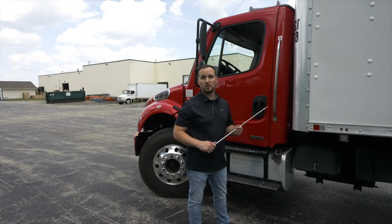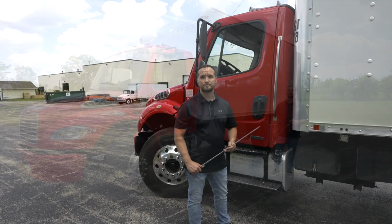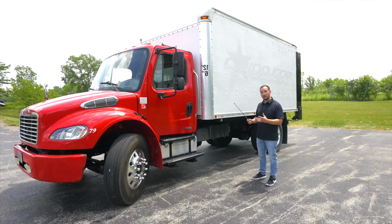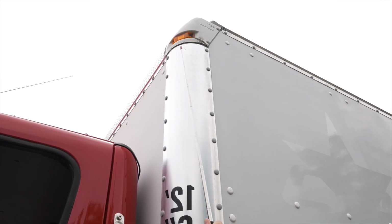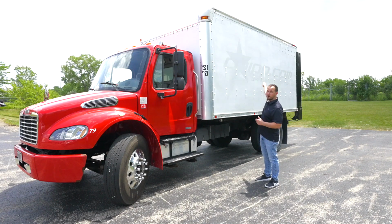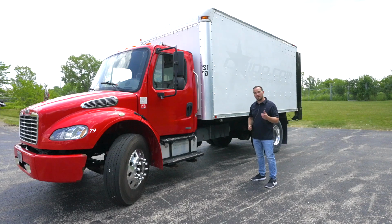Now we're going to move on to the box. Start on the box from top to bottom and run down the side of the box. Now we're going to move on to do the side of the truck. We're going to start off with the top of the box. The marker lights, they're not broken, not cracked, on secure. The front, side, and rear, they are proper color. They act as marker lights and running lights.